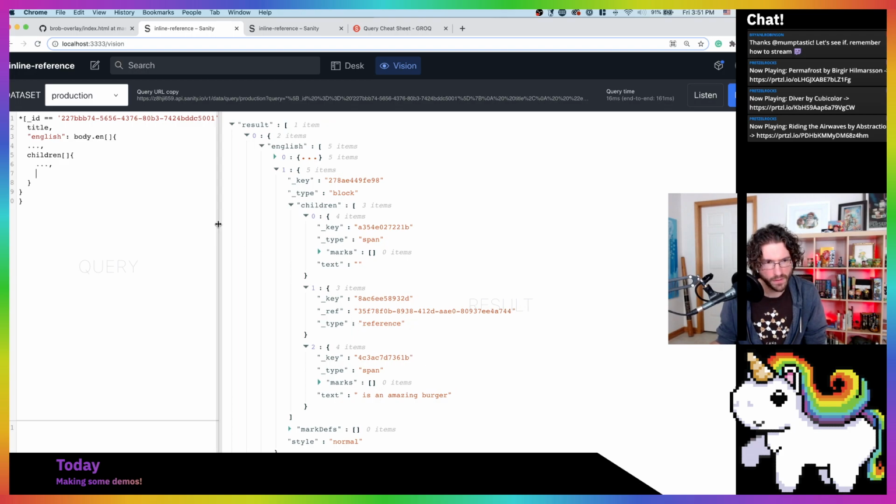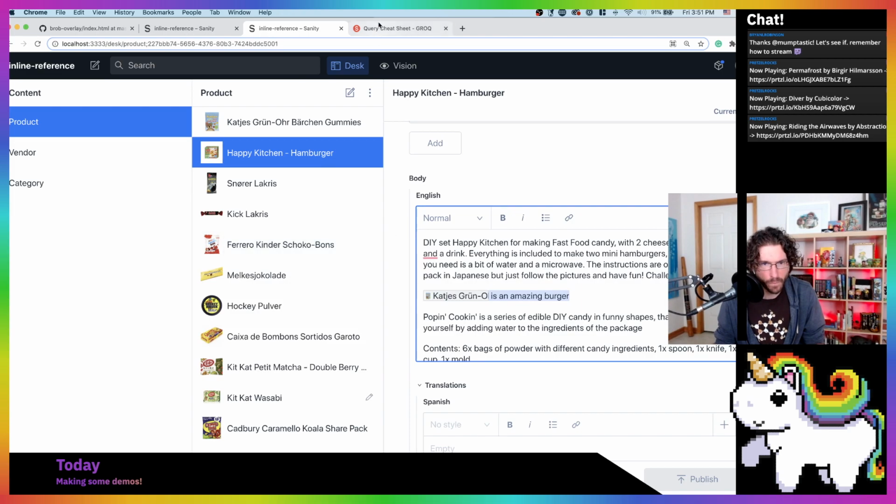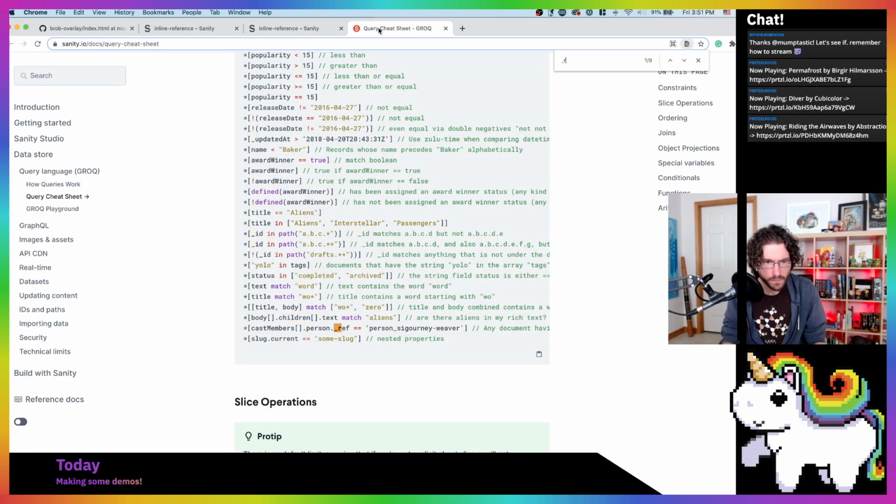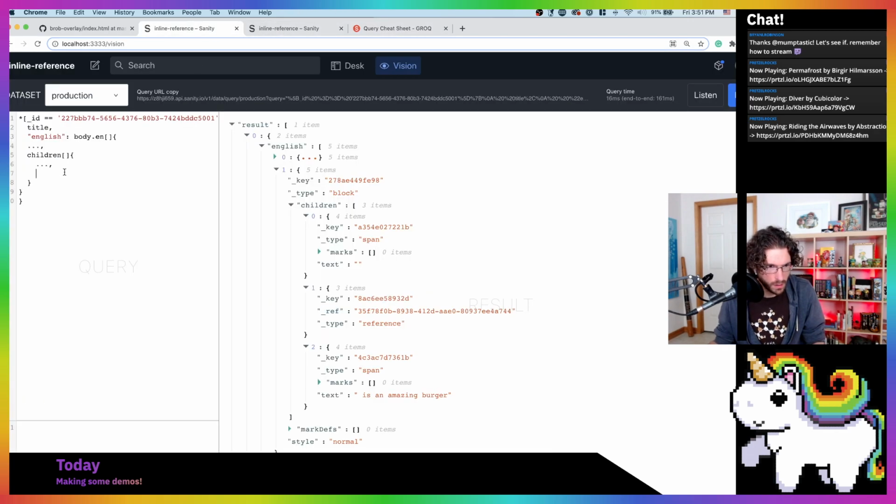We want to dereference the second child there, if there is a reference on it. So we need to make a new child. I should go look this up. This is always driving me a little out there.